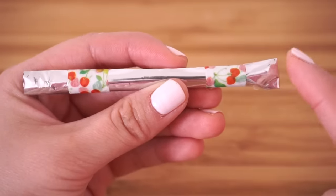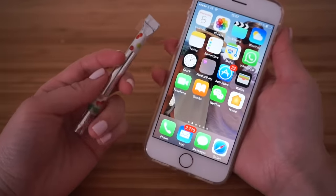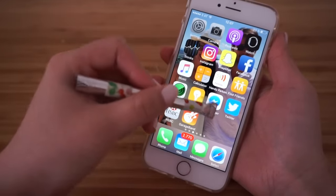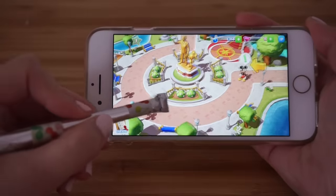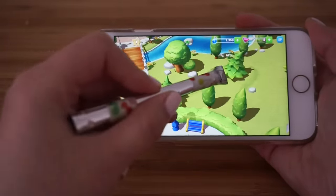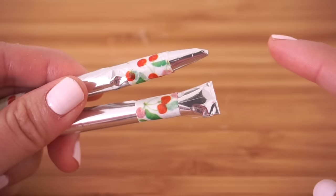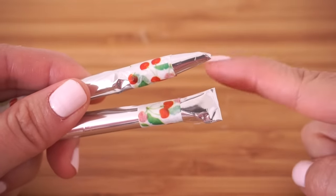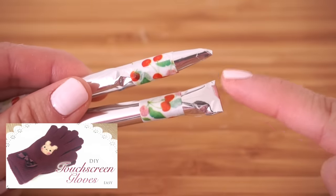The important part is that the stylus needs exposed foil and your hand also needs to be touching the foil — this conducts the capacitance from your skin to the screen. Most touchscreens will only react to a certain minimum size, so if your pen doesn't work try making the tip a bit bigger. A wedge-shaped tip is a lot more effective than a pointy one. I also have a tutorial on how to make touchscreen gloves, so you can watch that here if you're curious.